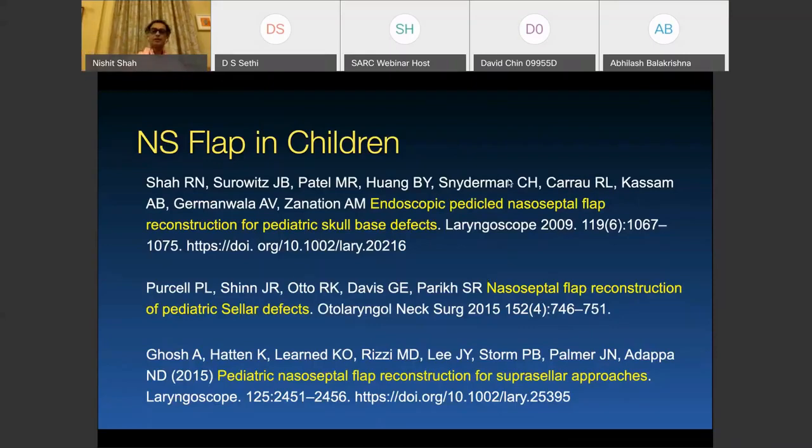And of course, later, they also published articles that said it is now much safer as we went down the years to 10 years, to 8 years, and 5 years. Similarly, we had another article by Purcell that said 10 years and above is good, but you want to be a little careful. And then Ghosh and others said even below 10 years is good. And we've had articles now that say 5 years and above, generally there is no problem. But there is very limited work at below 5 years.